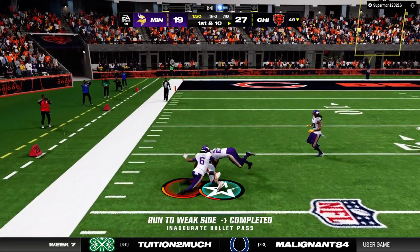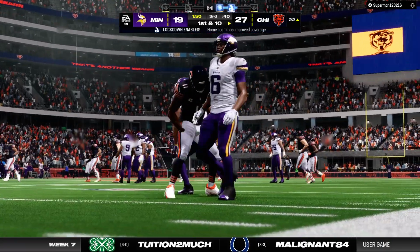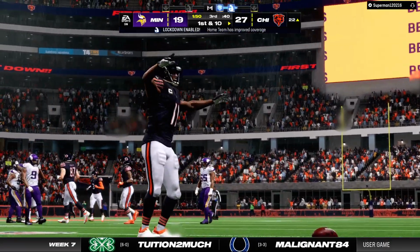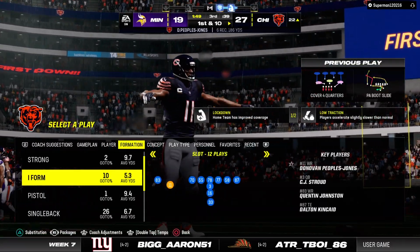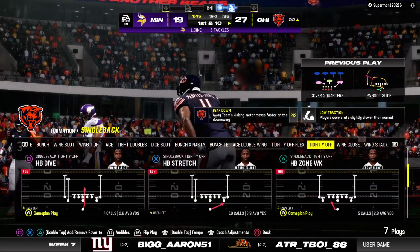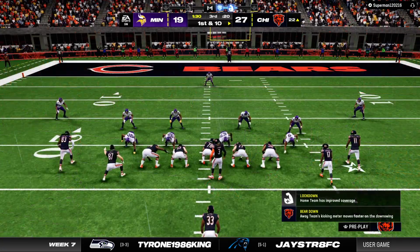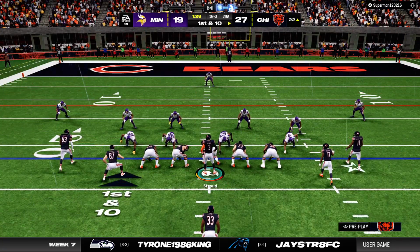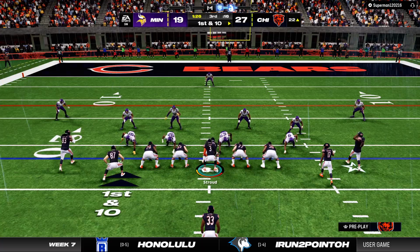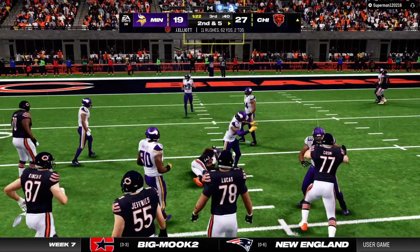And that's going to be caught by Peoples-Jones. And he'll get this one down near the 20-yard line, just shy of the 20. That one goes for 30 yards. What a game it's been for this duo. They remind me of a good comedy team. They know how to play off of each other so well. No matter how one riffs, the other's right there to pick them up, and they are shredding them in this ball game.